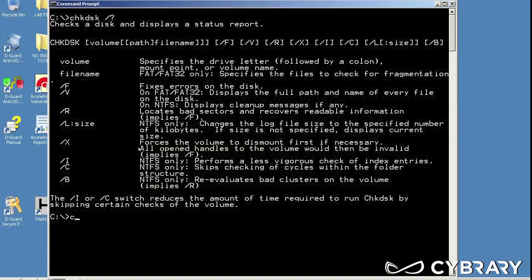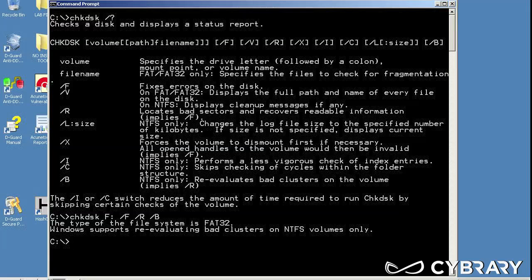So we're going to do chkdsk F: /fix. And then we could also do something like maybe a /B here, and maybe actually let's add a /F, /R, and /B, and then let's see what comes out.